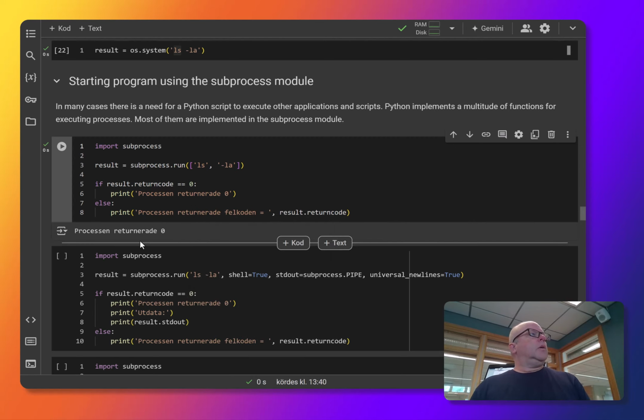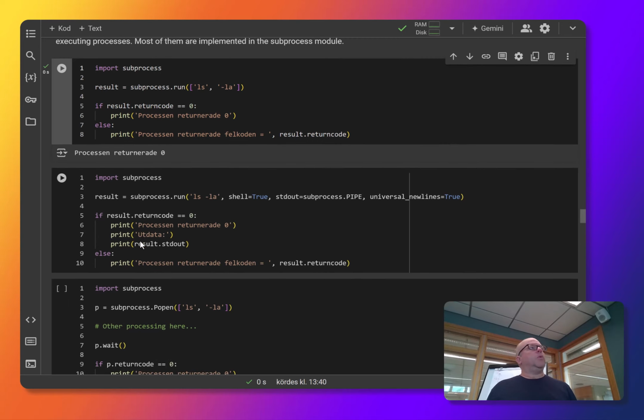Then you can do more. Perhaps you want to have the output of your code. You can add some parameters here, stdout, which is standard output. You can tell it that you want a standard output pipe and want to get that back. This is a special thing that you need to have.